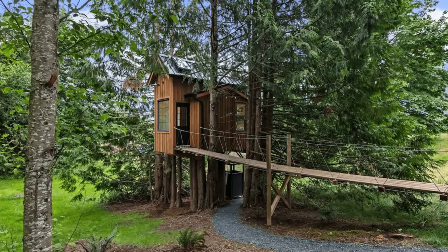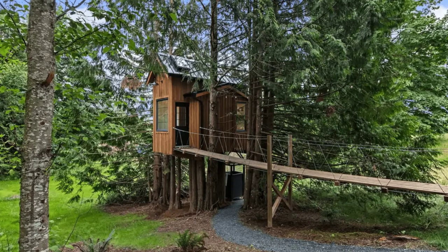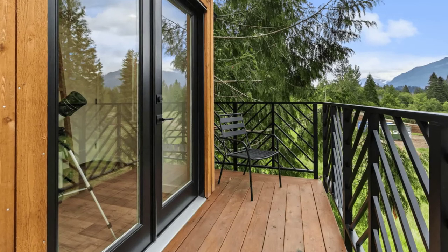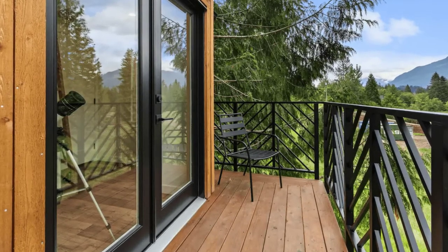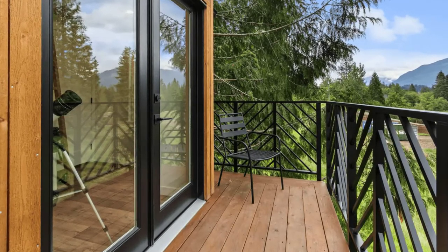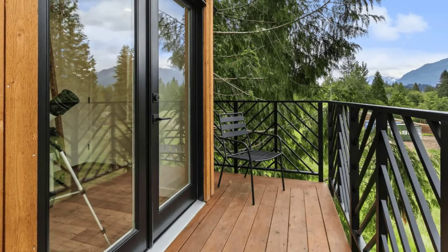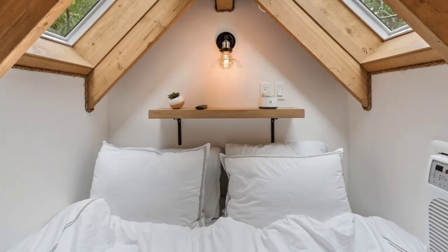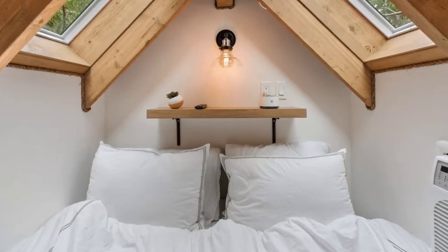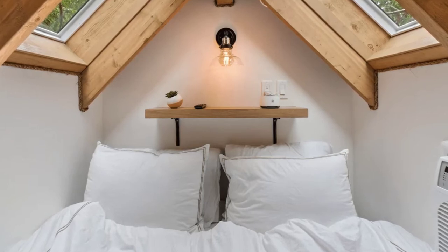The tree house cabin can accommodate up to two guests with one bedroom and one bathroom. During your vacation you'll have the entire cabin building to yourself. The tree house is self-check-in with a keypad. The Bird House Tree House was designed and built as a passion project crafted for relaxation, seclusion and to connect with nature. The cabin sits on its own private fully fenced acre of land with a long winding driveway to the parking and the campfire area.